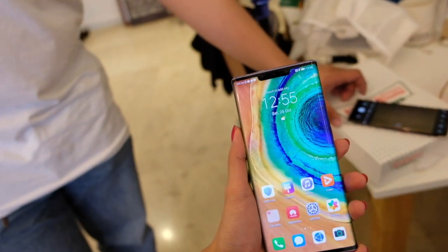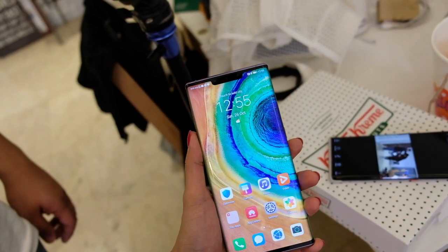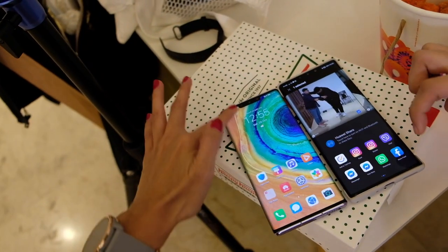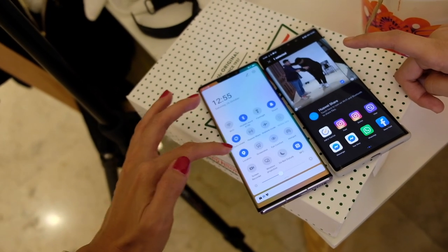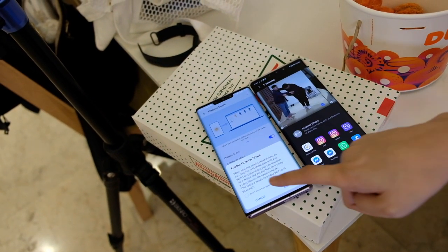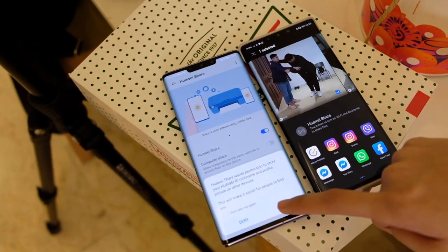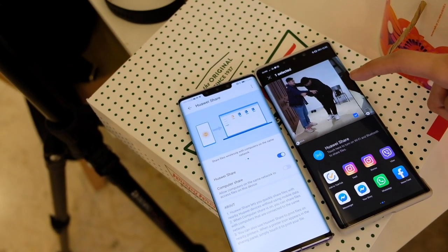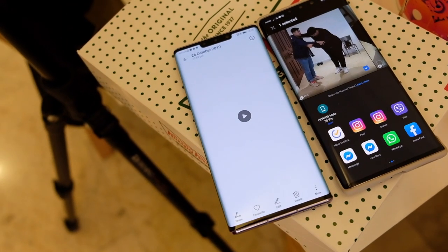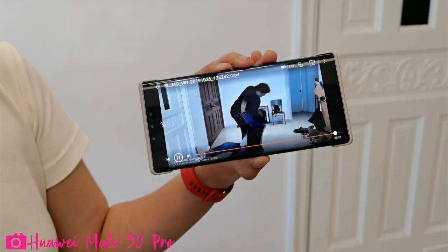So we're gonna do something really cool and convenient, Huawei Share. It's something that a lot of these Chinese phones have, and it's really easy, it's really quick. I have to make sure that mine is on. Ay, so smart, girl. Oh my god, so easy! Wild! Oh my god! Actually, that was perfect because we got the flip at the end. Yeah.